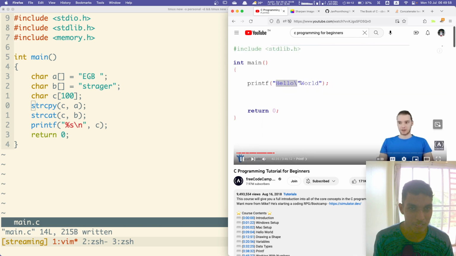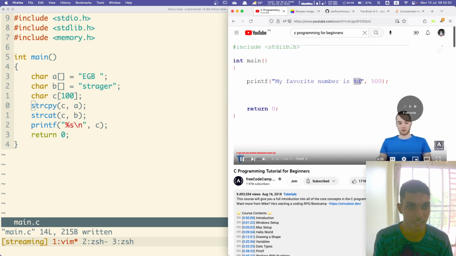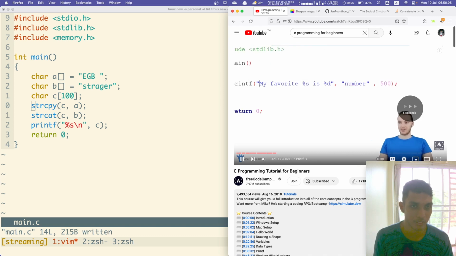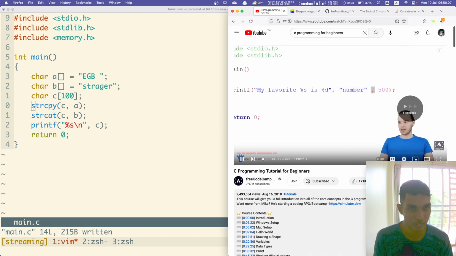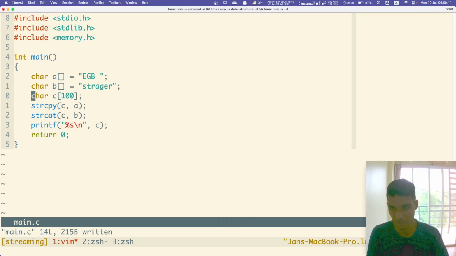Okay, printf makes sense. This is for int, a placeholder. This is for string. There's your string of text. Curious now.